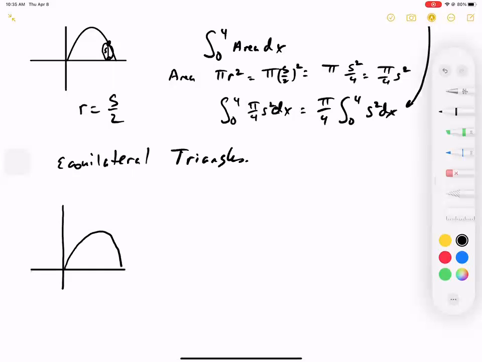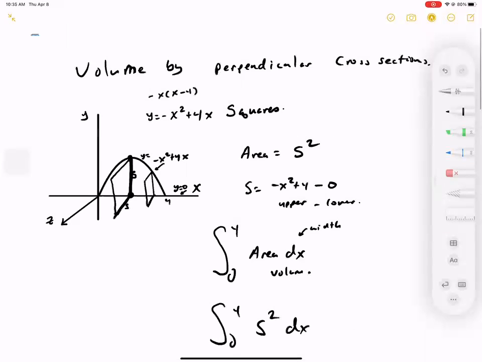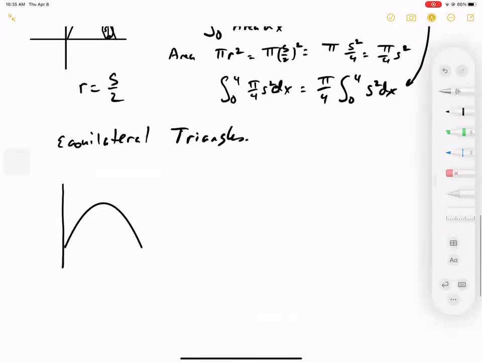Here is my parabola again. You guys must be tired of this parabola. If I was using a different program, I could probably just cut and paste that. If I was using the nicer programs, like Notability or something. Okay, so let's draw an equilateral triangle. I'm going to draw my s shape here. Here's s, and we'll draw a triangle. We'll try to make it look kind of a little bit off to the side. Right, so that's my equilateral triangle.